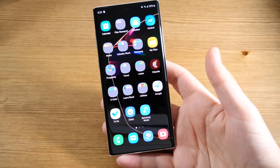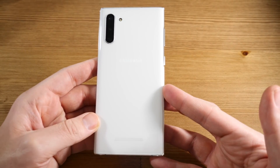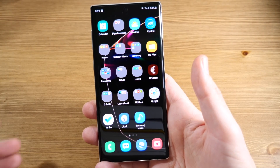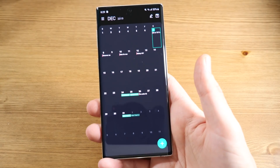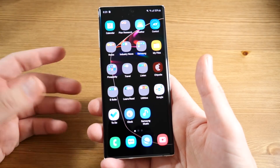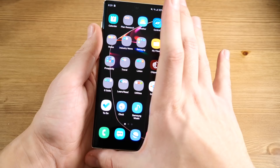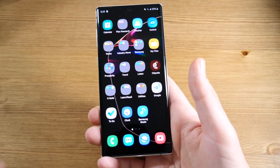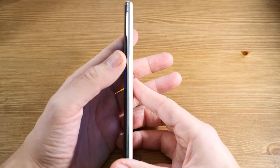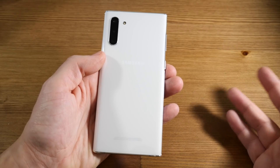The first thing I want to talk about is this phone's feel in hand. We're talking about a phone that is really light while offering a very nice screen size at 6.3 inches OLED. This phone is curved, so not quite a flat display, but that gives it the illusion that it's actually larger than it is. I really enjoyed how much screen space the Note 10 — the smaller version — offered. The screen features Gorilla Glass 6 on the front, sandwiched around an aluminum frame which feels very thin and premium.